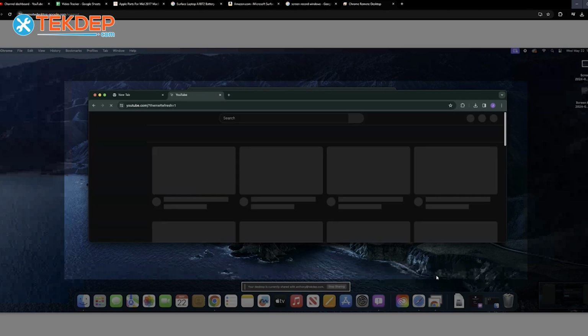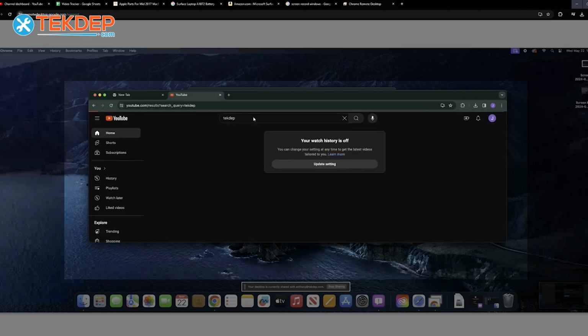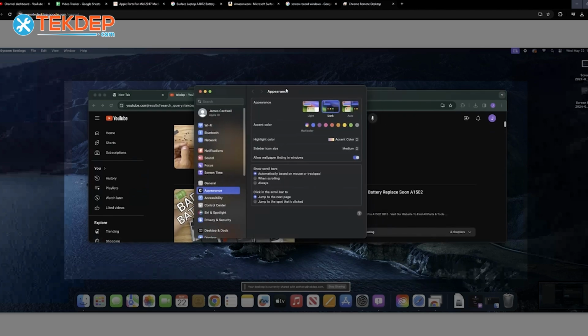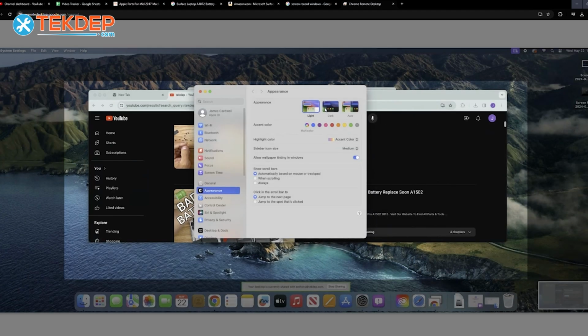And so it can be a little trippy. You can practice this at home if you have two computers, just to know what it looks like, because it can be a little confusing, especially when you have different operating systems. In the middle of it you'll have one operating system, and if you zoom out, you'll have another operating system inside of it. So it can be a little overwhelming at first. It's also weird to be using an Apple interface inside a Windows interface. It's a very strange feeling.